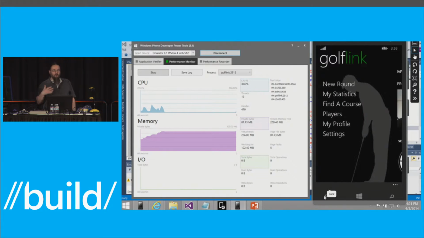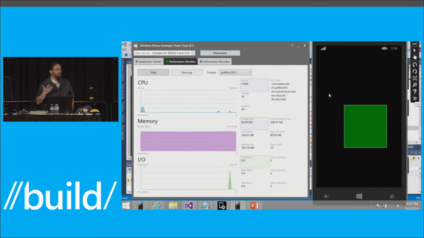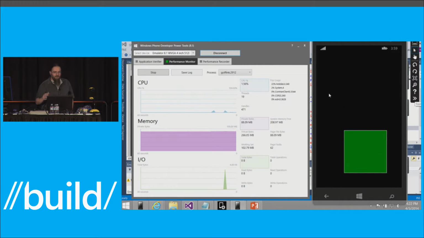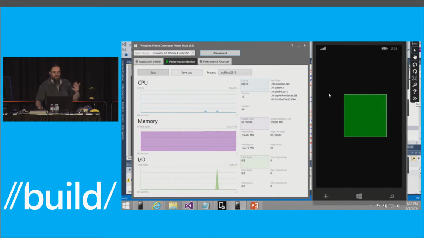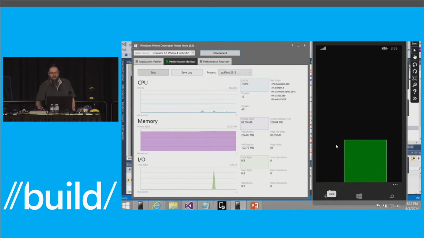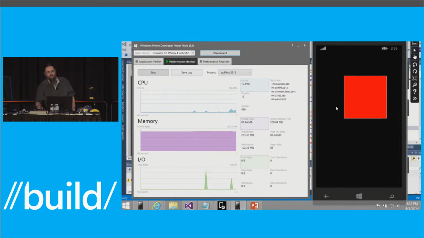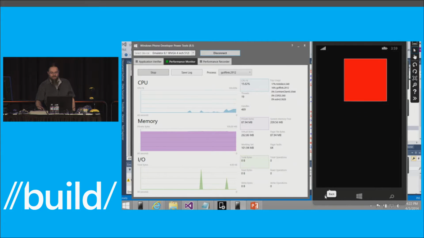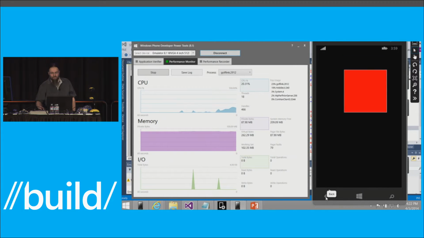So similar to finding memory problems, you can use the monitor to find CPU problems. So here I have a properly coded animation that's using very little CPU time because it mostly runs on the GPU. So I'm in the low single digits of my CPU. But now on another page, I have another animation that actually is much higher in double digits and gets worse as I keep navigating to this content.